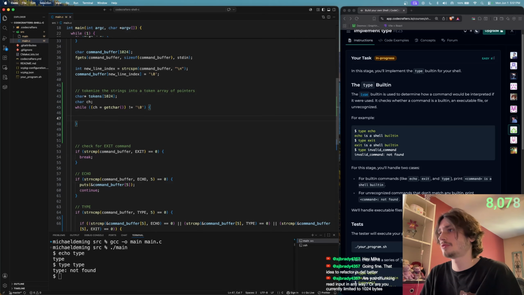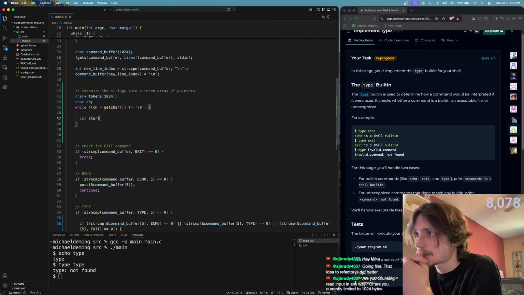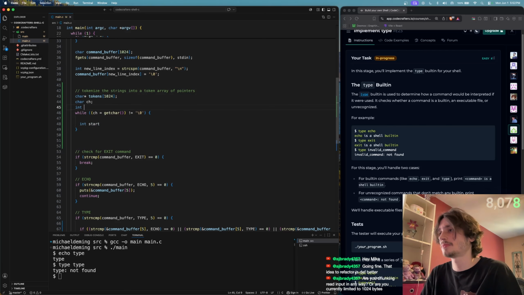we'll say int start. Okay, so let me keep track of a counter. So when we enter the loop, we're going to set start equal to i.